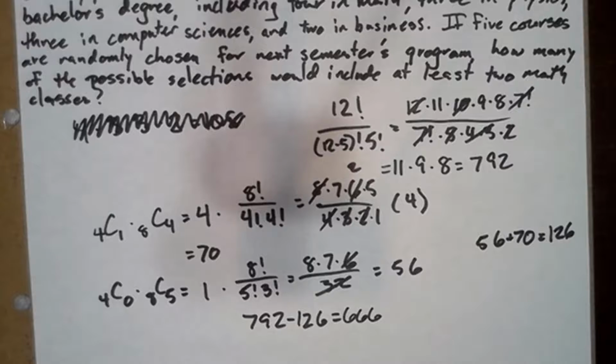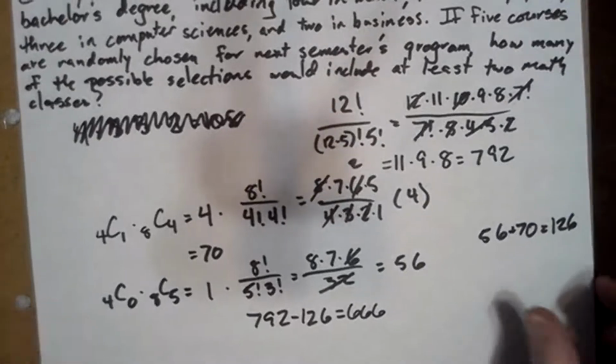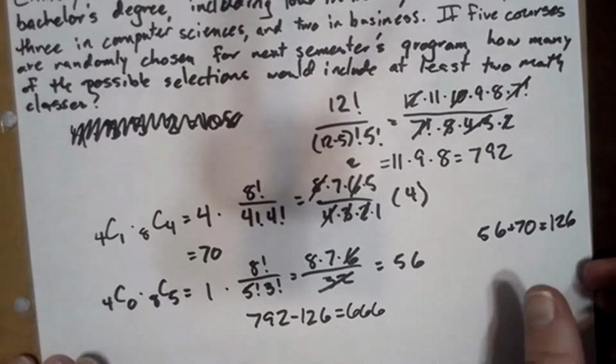There is a different way to do this. I'm not going to say it's easier, but it comes up with a different answer. And I think that I calculated wrong the number of ways there were to get 5 classes overall, maybe. Or just multiplied wrong. That's always possible too. I'm just going to quickly grab another page and show you another way to do this because I messed up and I apologize.